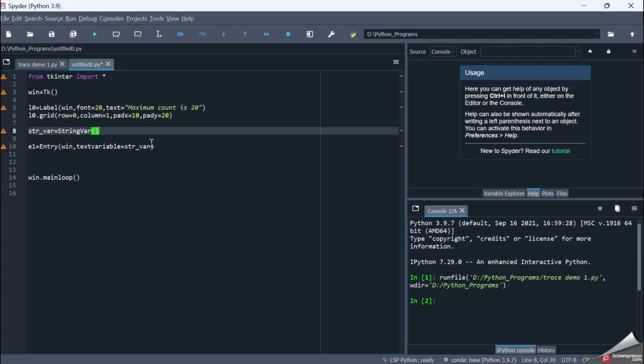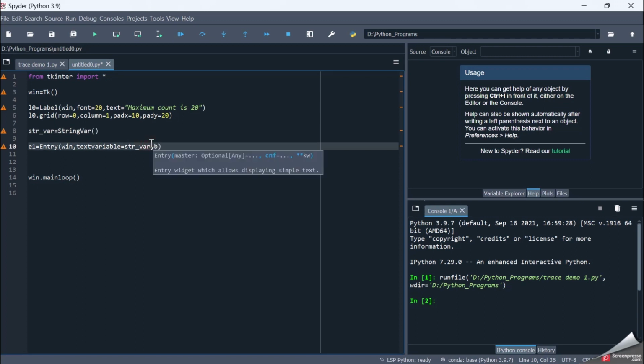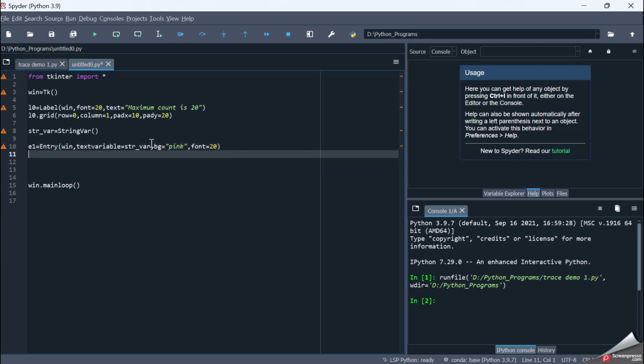And for this, let me give a background color of pink, font as 20. Now let me place my entry widget onto the screen by calling the grid method.